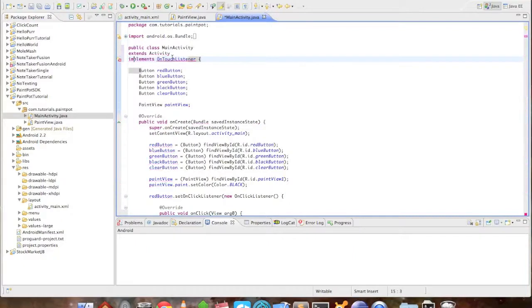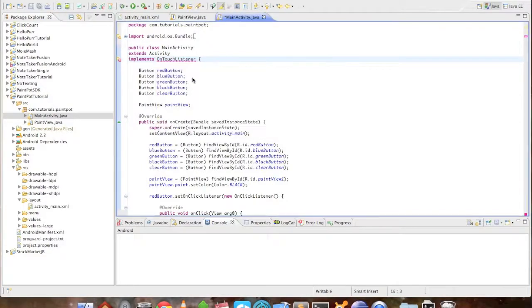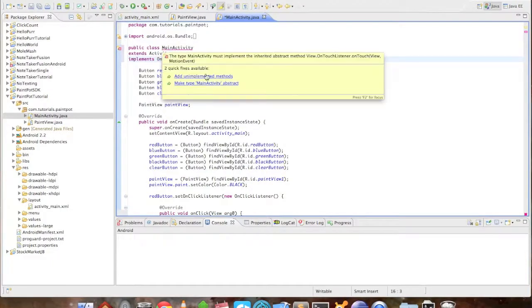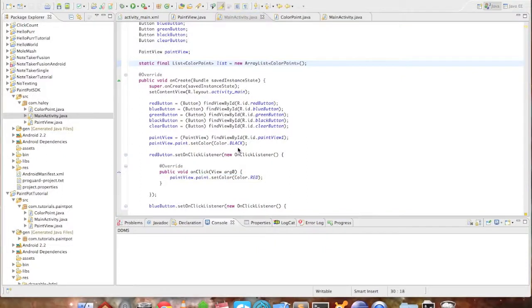Much like the on-click listener, this is just going to have a method called onTouch that we can then use to control what happens every time the user touches the screen. So I'm going to go ahead and let Eclipse add the method skeleton for me. Next we need to set the paint view's on-touch listener to this.